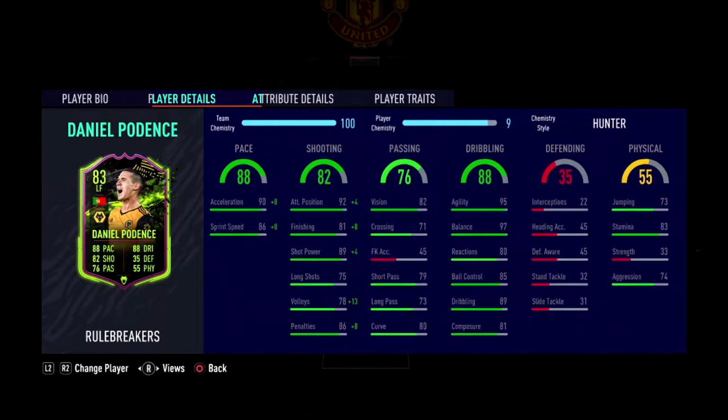His defending is kind of garbage. It's probably the lowest defending stat I've seen in a player. And he has 83 stamina and 33 strength. Obviously being 5'5", you're not really packing a lot of muscle, let's be honest. He also has 4-star skills, 4-star weak foot, high and medium work rates, so pretty much what I love to see in a winger.